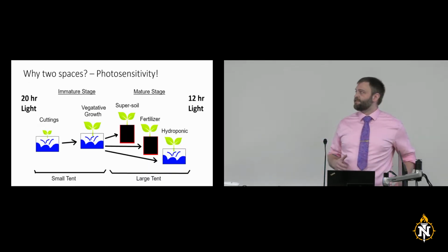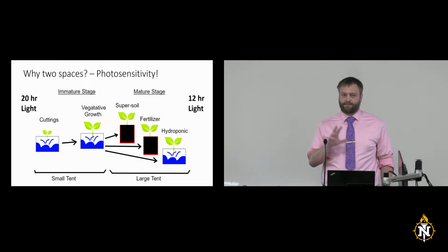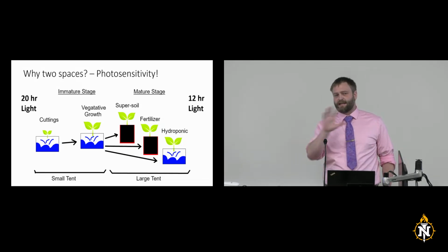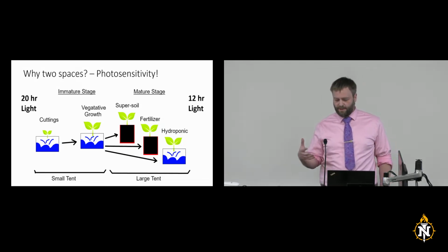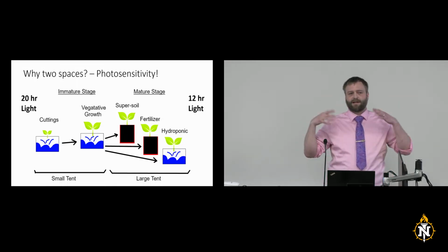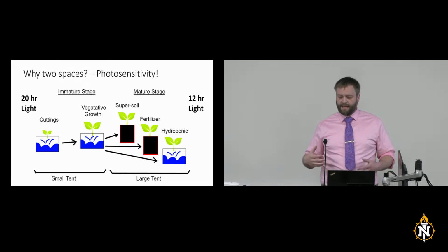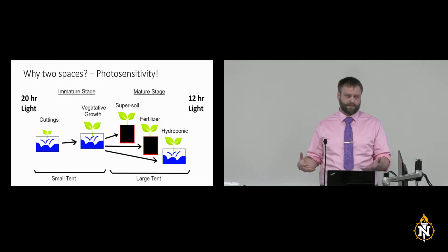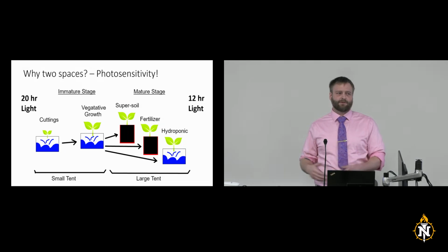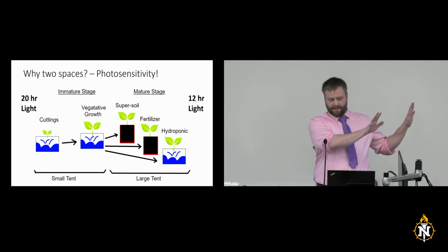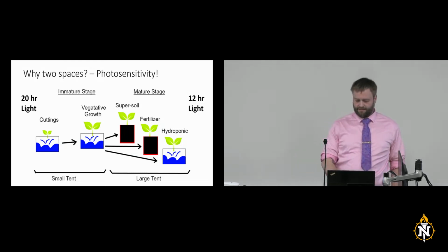And that is taking advantage of another interesting feature of the cannabis plant: it's highly photosensitive, which means it responds to how much light it receives. So the cannabis plant, like many fruiting plants, is looking for a certain window in the season where it likes to produce its fruit. And for this plant, that is 12 hours of light and 12 hours of darkness. And so by manipulating this, we can control when the plant generates fruit and when our harvest time is. So we can do these nice regular seasonal harvests repeatedly, independent of what the conditions or the seasons are outside.